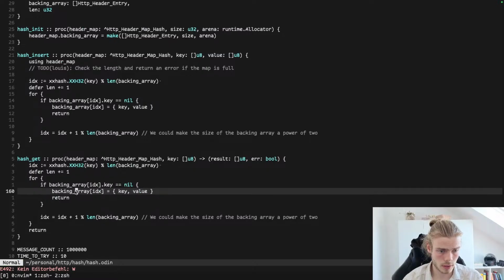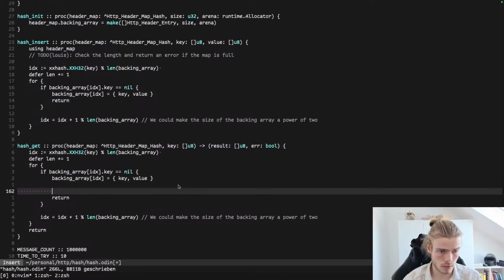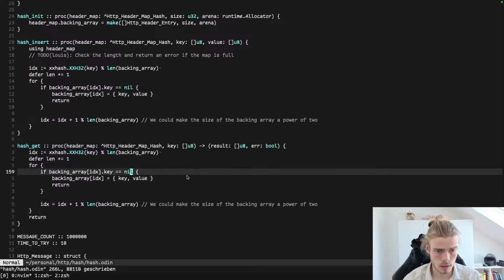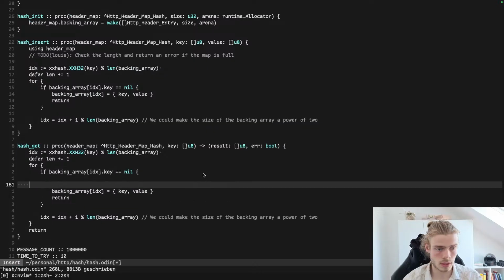So if this thing is null, we know that this thing is not in the array.